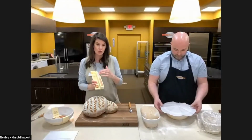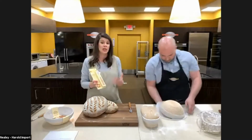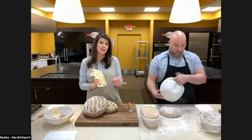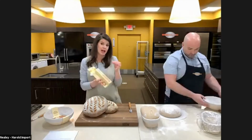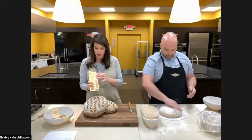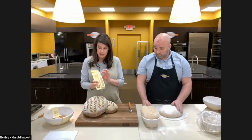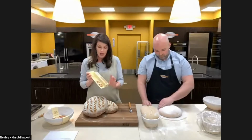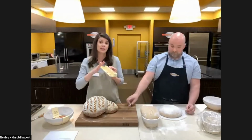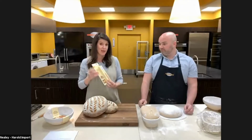This is designed to cut slits into the bread dough, which allows ventilation, but also allows you to decorate the top. The reason this is so important versus using a knife is it's going to score just around the right depth. A knife can go too far into your bread. This works backwards and forwards. It has a beveled shape for rounded doughs. It's made from 18/8 stainless steel and Romanian beechwood. It also comes with 15 replacement blades, which is amazing. You'll be able to make tons and tons of bread with this. It retails for about $10, but you're about to see what magic it actually does to bread.